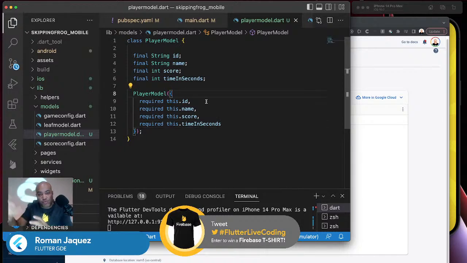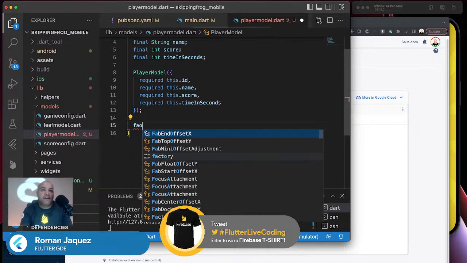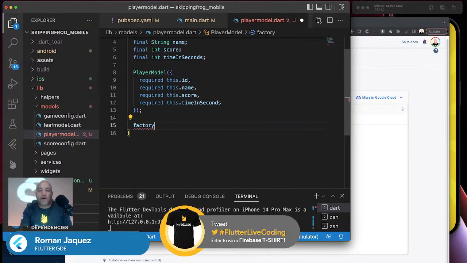What I want to do is when I receive the information from Firebase for every document, I want to map it to this object. How do you do it? Some of you know already you can use code snippets that actually create this for you, but I like to create it so you can see where it comes from. So what you need to create is a factory method or a utility method that maps that JSON representation into this strongly typed model. So the way to do it is you create a factory method. It's like a useful constructor that just churns out instances of this type when you inject the data to hydrate it.